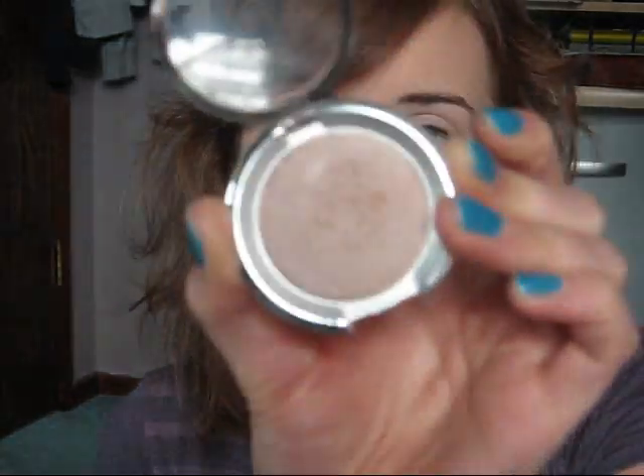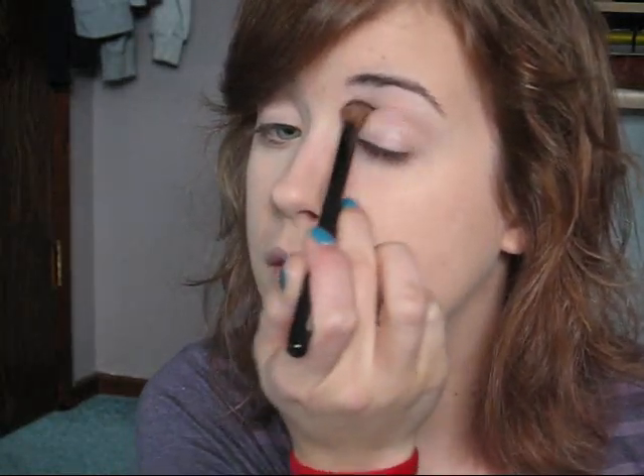So then I'm going to take a nice neutral — I'd call it a dark beige or something. It's Ulta Eyeshadow in Twinkle. Taking my Sephora blending brush, I get a good amount of that and blend it into the lid. You're going to go all over the lid and then bring it right up into the crease, about the width of the brush, and just blend it all around in the crease.